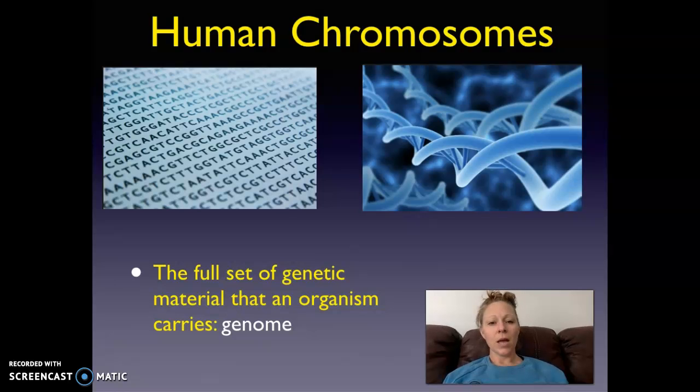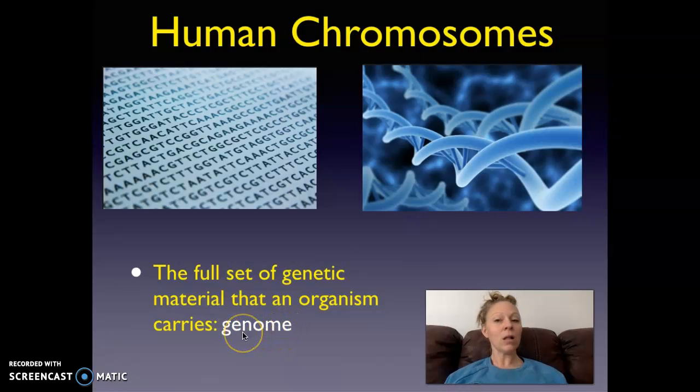As you guys know already, a genome is the full set of the material that an organism carries. So your entire genetic complement, your 46 chromosomes, every gene that you have is your genome. And every single cell of your body contains your entire genome. There are some exceptions, like red blood cells don't have a nucleus or DNA, but we're going to make those the exception, and you don't need to know that. I want you to know that every cell in your body has your entire genome.